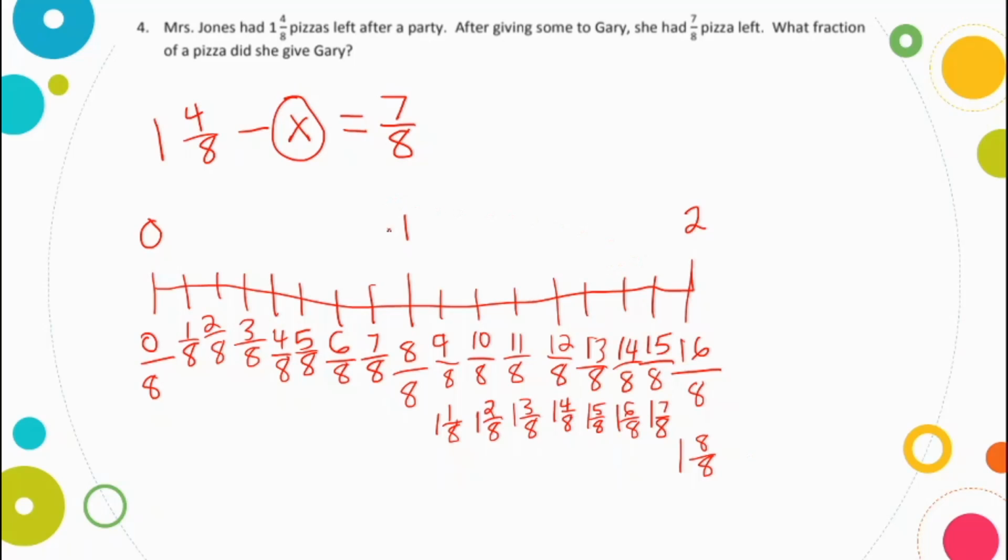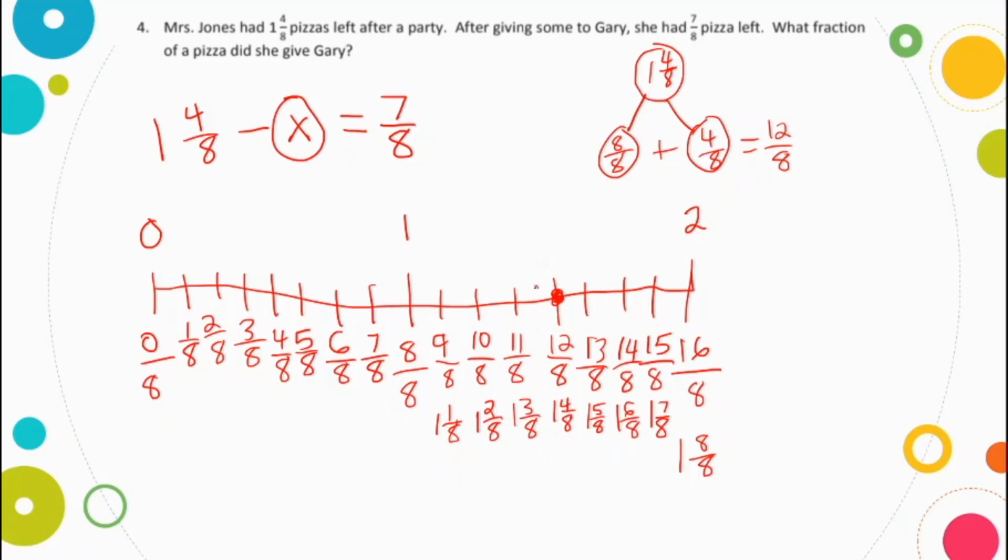Okay. So we're starting at 1 and 4/8. So that's right here. Or the improper fraction version would be 12/8. We can confirm this by looking at a number bond. So if we have a number bond and we have 1 and 4/8, we know that 1 whole is equal to 8 eighths, and 4/8 is the other part of this. When we add this together, 8 plus 4 gives us 12 eighths. So, either think about it in the mixed number format or in the improper fraction. I put it both out here for you, so you can do it either way.